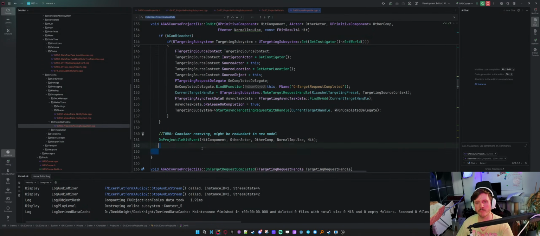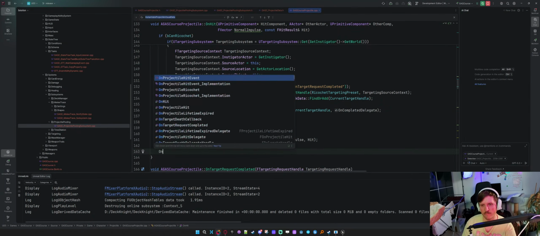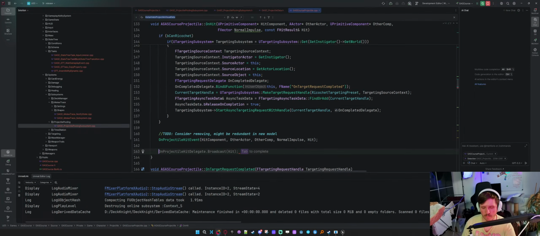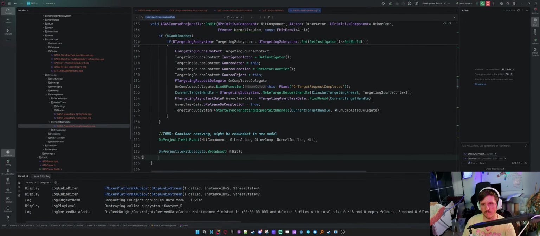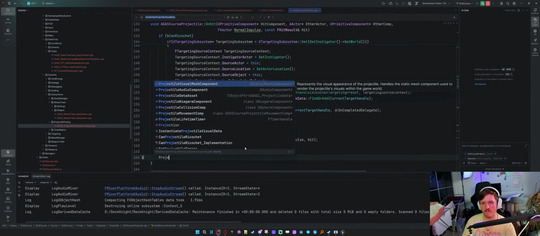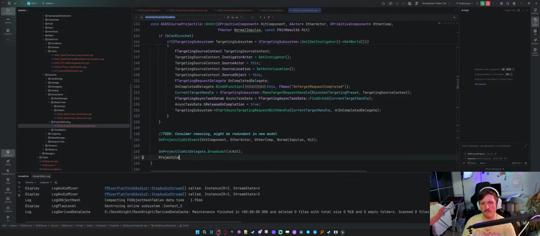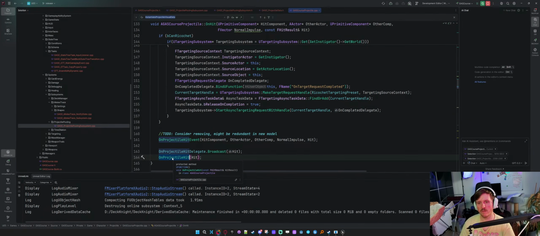Same model, whatever. So we should be able to say not hit, but on broadcast hit, and then we can call this.